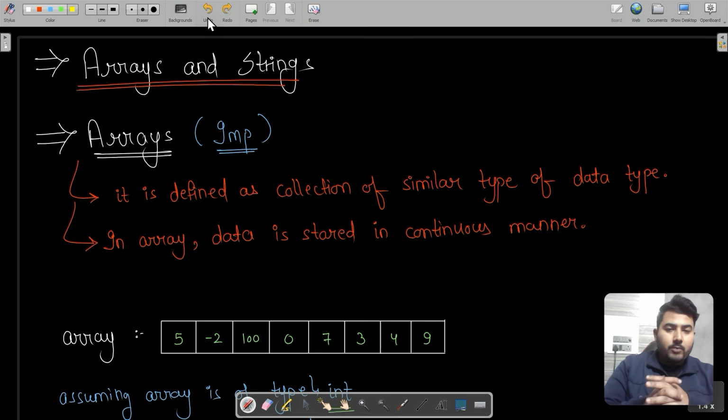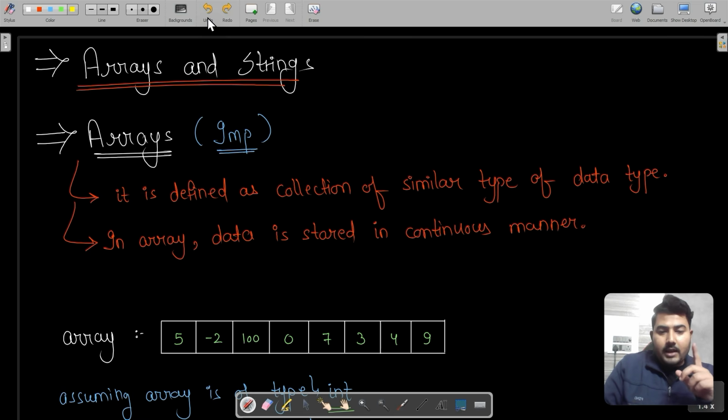That memory actually looks like a net, which is having an almost infinite number of small boxes. But what I am saying in the second line here is, whenever I try to store data in an array, it will always be getting stored one after another. That means in a continuous manner.